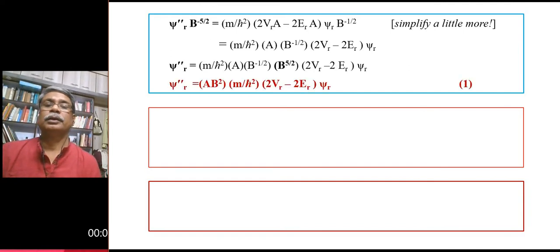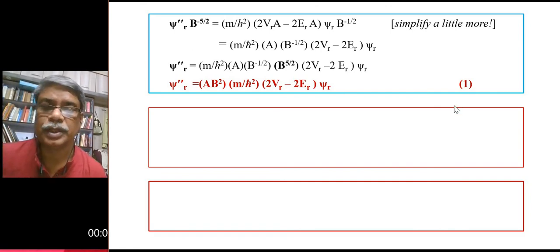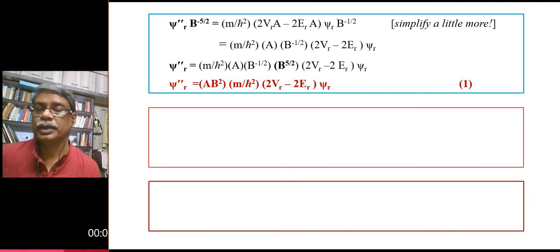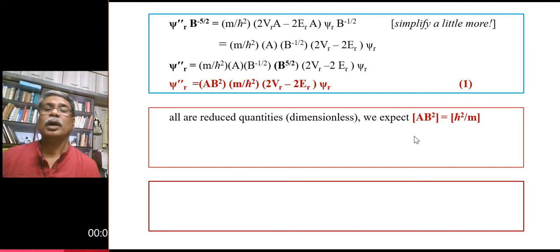Okay, so if we club together AB squared finally and bar into m by h bar squared, this is called g_r, into psi r. So this is equation 1. We can say at this point this is the reduced variable or dimensionless Schrodinger equation. Now special focus on this portion. You see all the variables are dimensionless, so naturally this taken together must be dimensionless. That means the dimension of the first part must be the inverse of the second part in dimension.